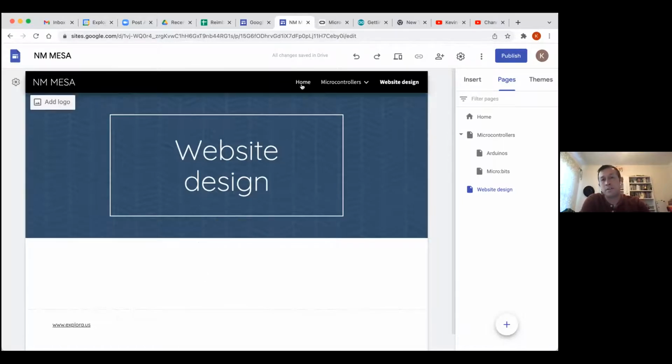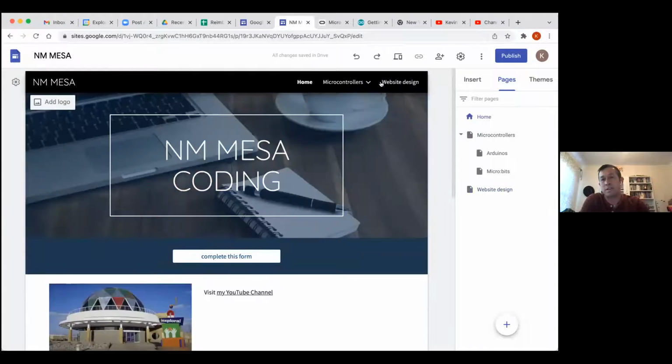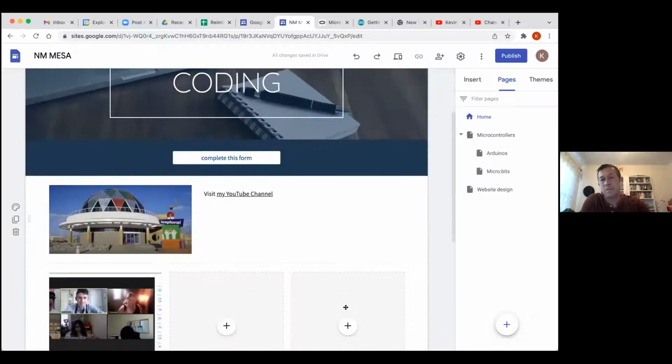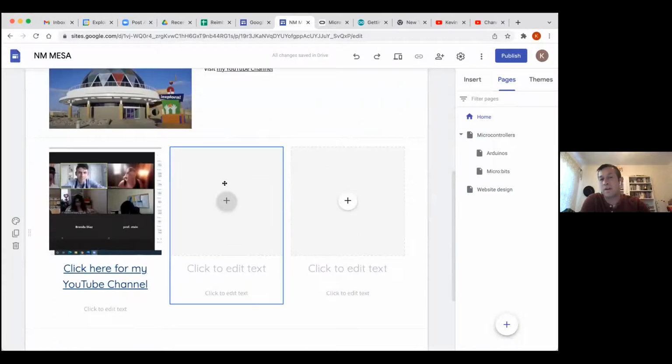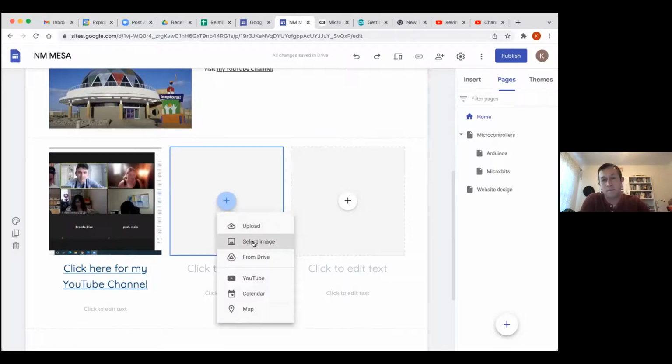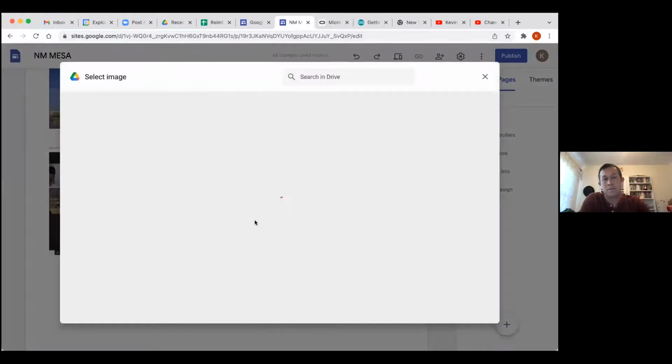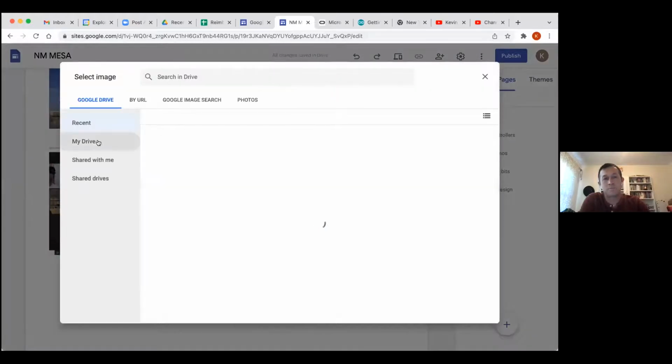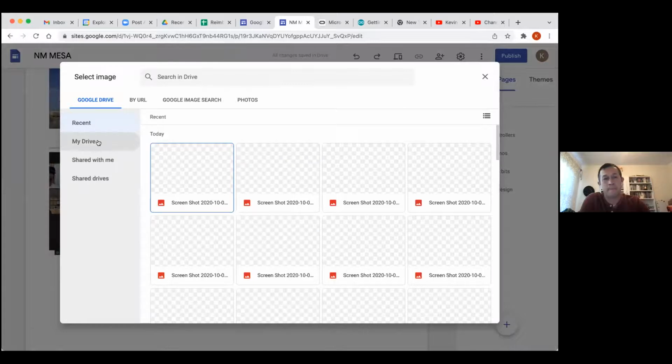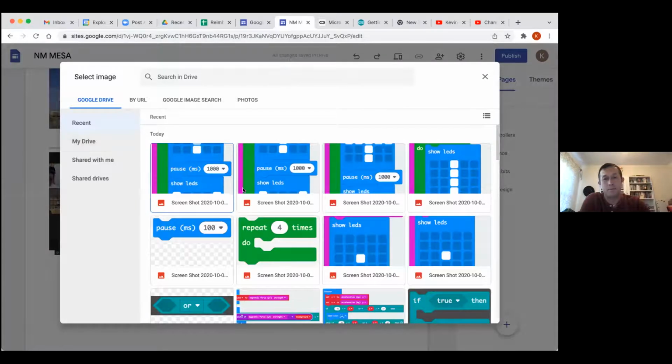Now, if I want to go to any of these other pages, you can navigate through the top here, but maybe in here, you want to have some navigation to them. So maybe I'll just select an image, here, I'll use one of these.